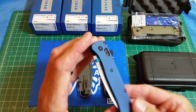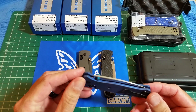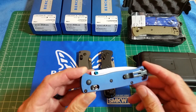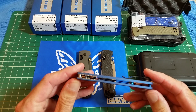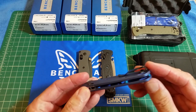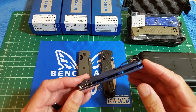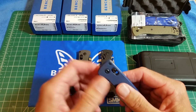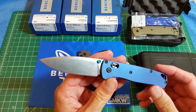So this is the new one, and it's kind of cool. I put this all together and just the oils from my skin were already turning it — I'm colorblind, but it was turning almost like bronze to me. But these are just going to wear fantastic. I'm not quite sure about the blue standoffs. I may end up buying one of their backspacers when the store opens this weekend just to change the colors up. But it's a beautiful knife with that blue, at least in my opinion.